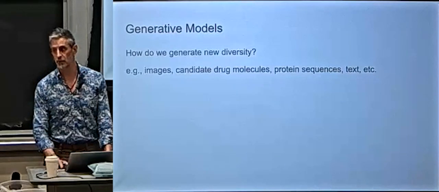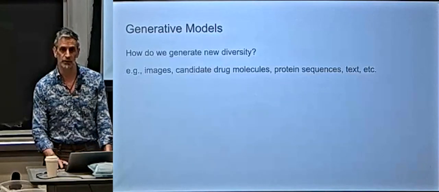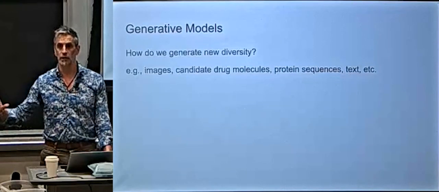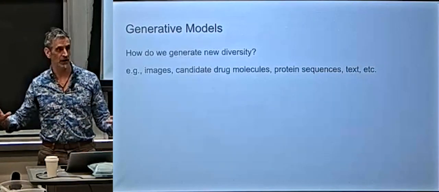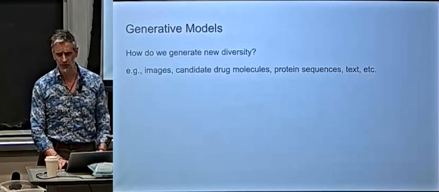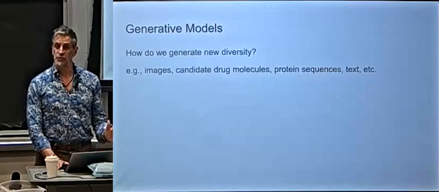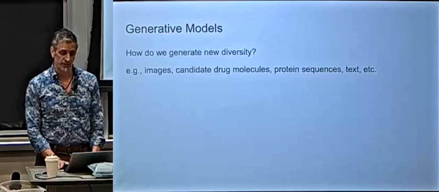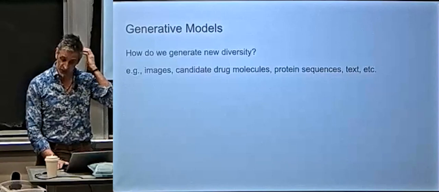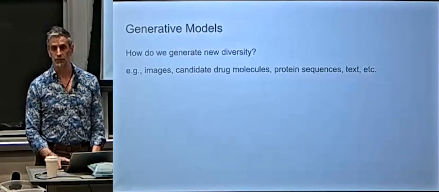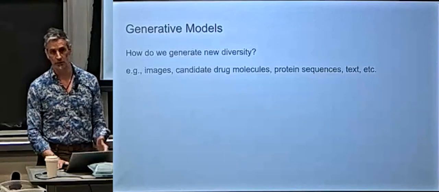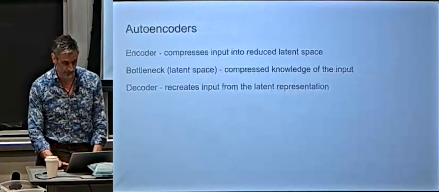We've looked at a few generative models already. We looked at transformers, and basically anything really with a decoder and a way to sample a latent space is a generative model. We talked about diffusion models to make images, like stable diffusion. We could use generative models to make candidate drug molecules. We could use protein language models to generate entirely new proteins, or use ChatGPT to generate text.